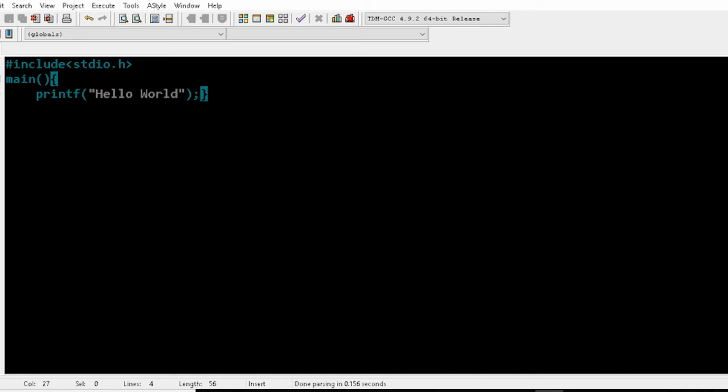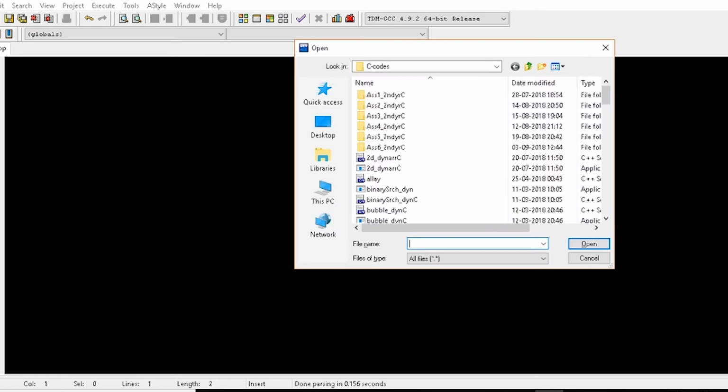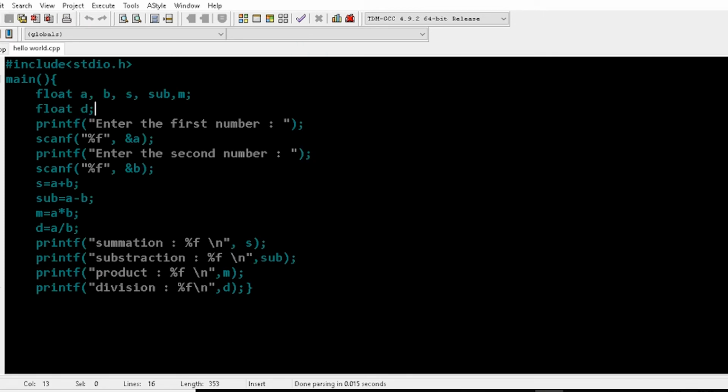So now let's check out another code. I've already written the code, so let's paste it there. Yeah, this is the code that I wrote a few minutes ago. It's a very easy code.